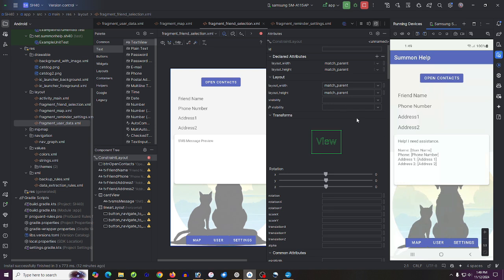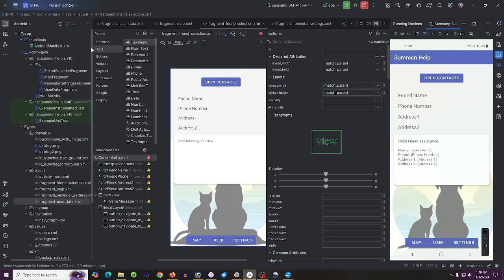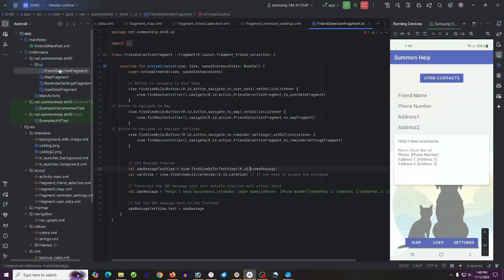Help, I need assistance. That's, let's see. It's in the KT, right? Do friend selection fragment. Help, I need assistance. I don't know what these N's mean.